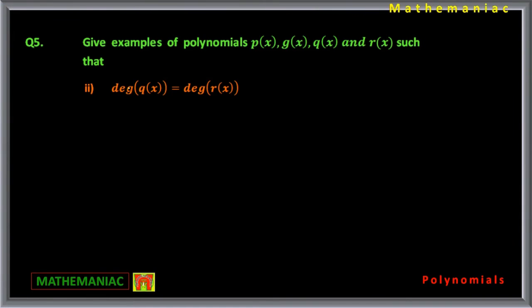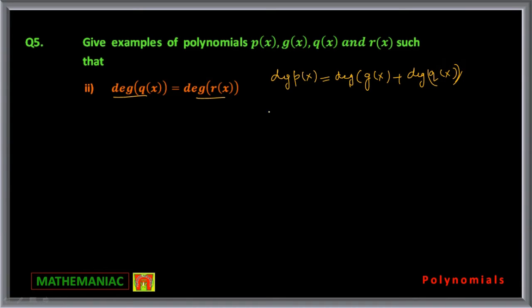Okay, so this time it is a part of the same problem. Degree of Q(x) should be equal to degree of R(x). First of all, you remember this thing, right? It is not necessary that in every problem you will write it, but if you remember it and write it in front of your eyes, then it will be easier for you to observe. Degree of Q(x), that is this quantity, should be equal to degree of R(x).